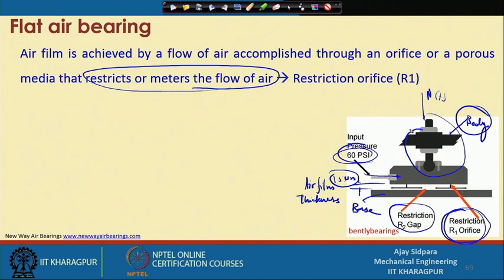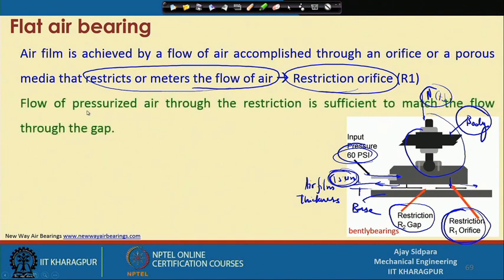So, by area, force and pressure calculation, we know that pressure equals load upon area. In that case you can easily calculate how much pressure is required to maintain a particular film under different loads. So, that is called the restriction orifice. This orifice will supply the air between the body and the base, so that you always maintain this particular gap, and then the air will go away from this particular part.